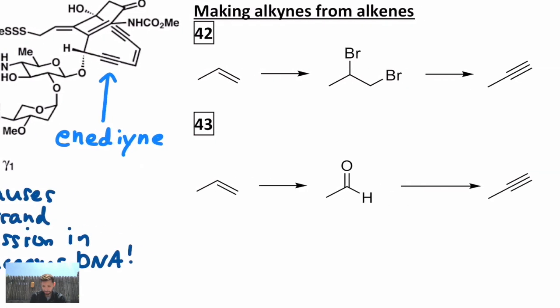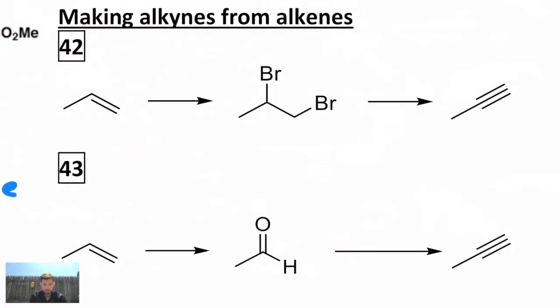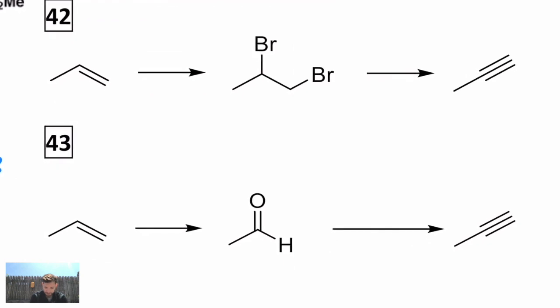What can we do with them? And to start off, let's look at how we make alkynes. There are two ways I want you to know that you can make an alkyne. They both come from alkenes. The first one involves two steps. It's a halogenation with bromine, that's from earlier in this class. And then you can do a double elimination with just a strong base from our previous unit.